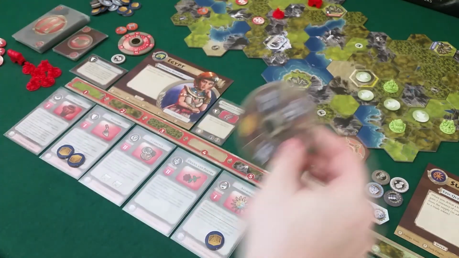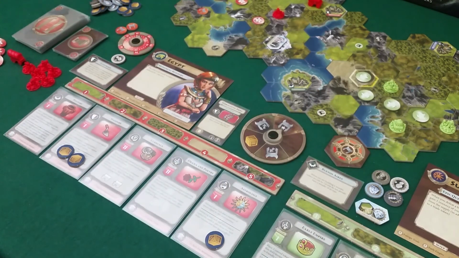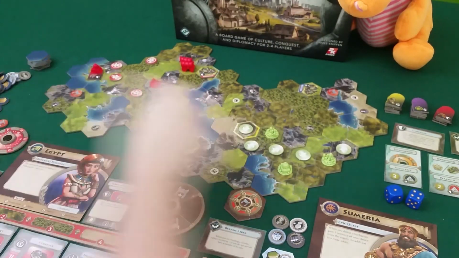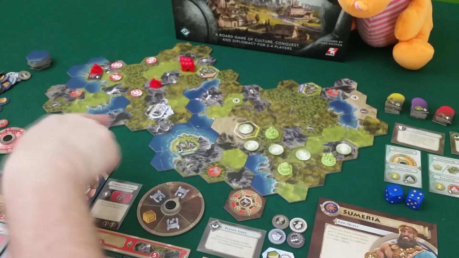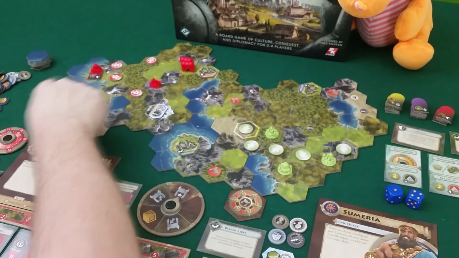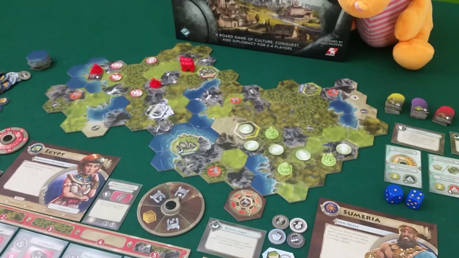Okay, anyway, barbarians will respawn. Let's see, where can they respawn? Here they can respawn, and D can respawn as well. But C is already there, B is covered, and F is out on the map, so it doesn't respawn. Okay, so it's my turn.